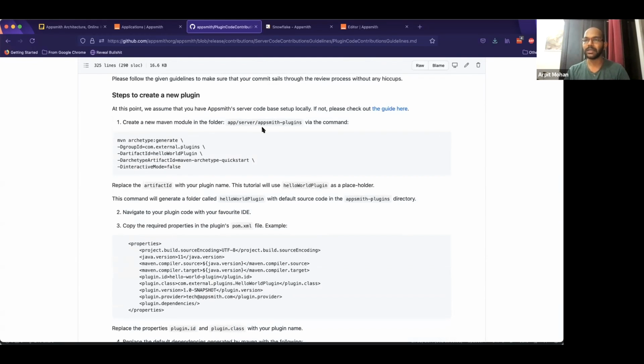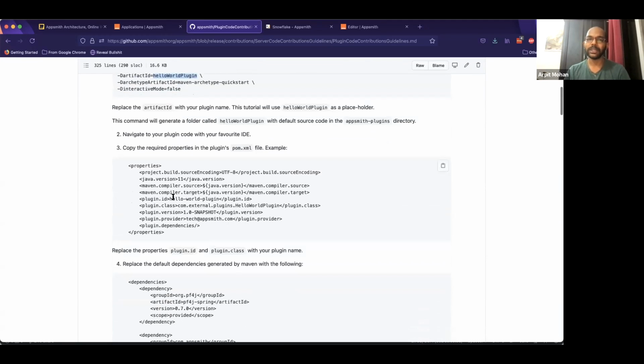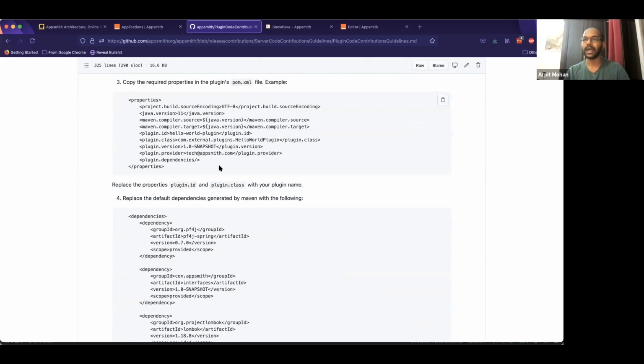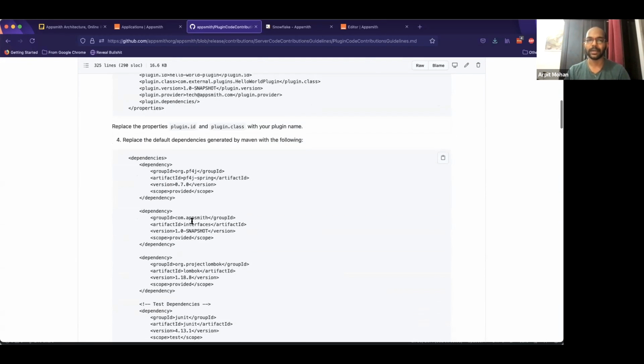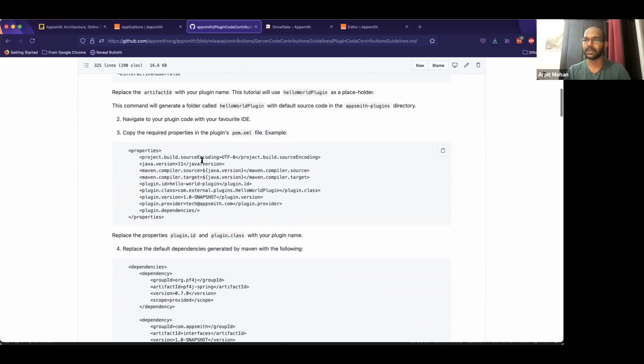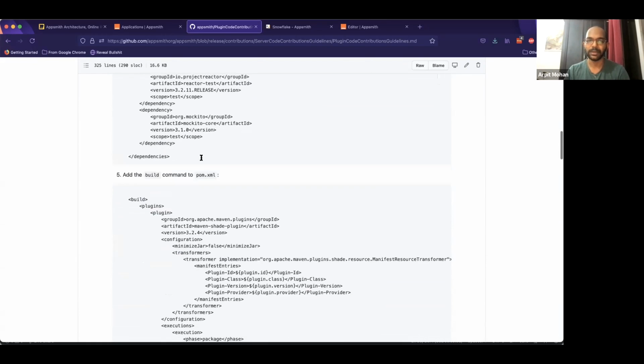All Appsmith plugins today are Java Maven modules, which is why you'll have to start out by creating a new Maven module with your plugin name, like a Hello World plugin. Following which, you need to add a few details to the pom.xml to tell Appsmith's platform that this is a new plugin that we are adding. So there are a few files and some data that you need to add to your pom.xml.